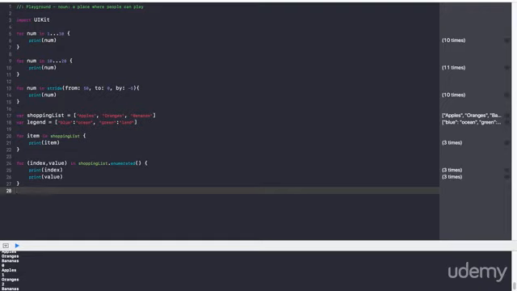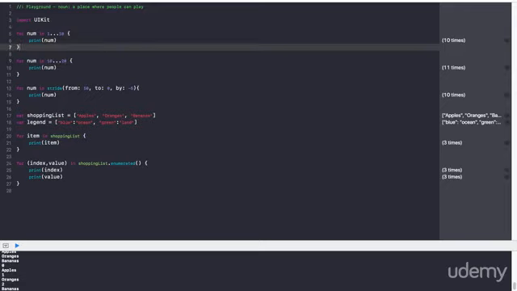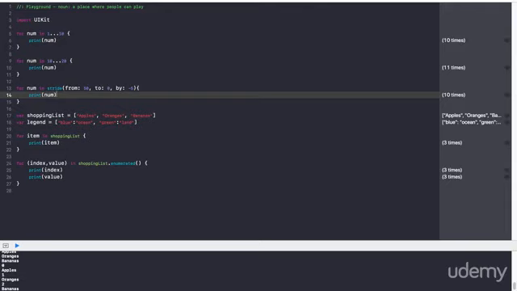Alright, let's do a quick recap, guys. For loops are used to iterate over something, whether that be a list of numbers or a data structure, whether that's arrays or dictionaries. We learned that to iterate over numbers, we say for your variable name in the series: first number, dot, dot, dot, last number. We have the stride function, which allows us to skip or increment or decrement our numbers. Then we have iterating over a specific data structure: you can just say the variable name in your data structure, whether that's an array or dictionary. And then there's the enumerated function, which gives us both the index and the value of our data structure.